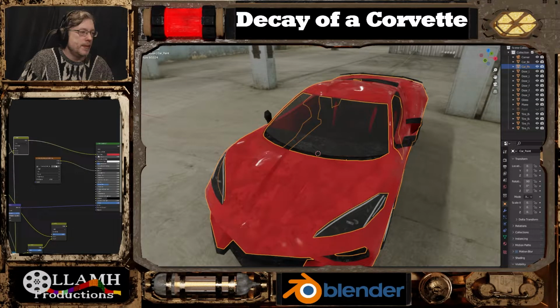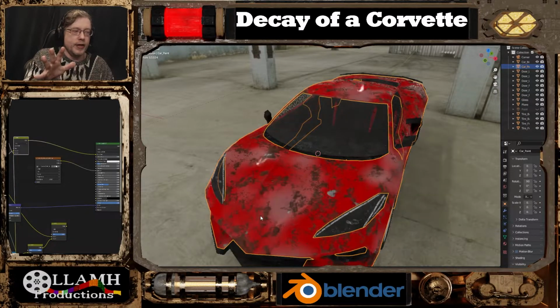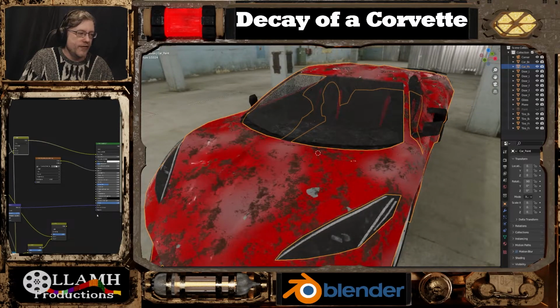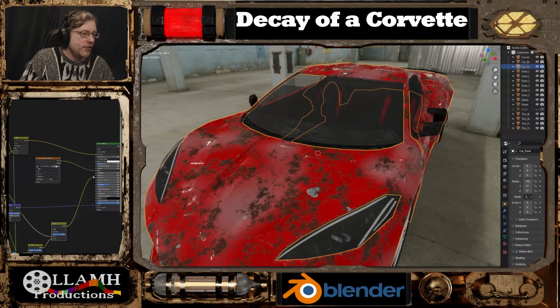Well, it's because when we add in this, we're going to add it, go back to our color map, go back to our diffuse map. Now we're going to plug this into our roughness.